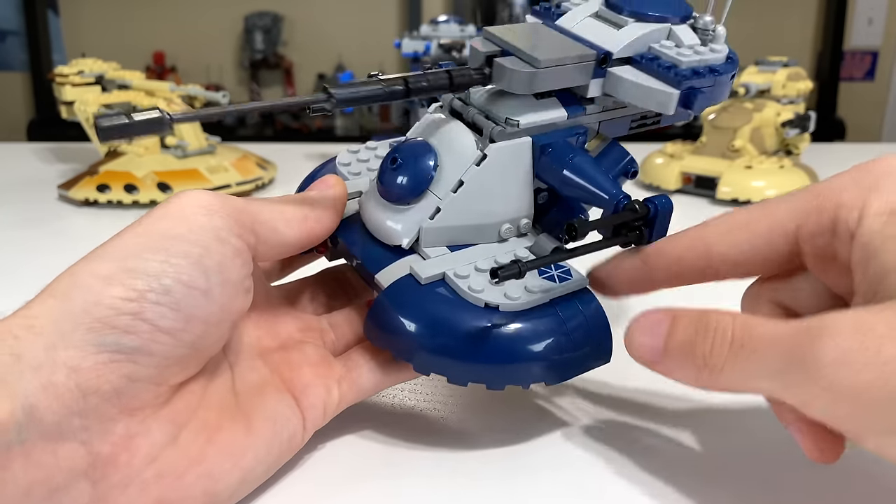Which AAT do I think is best? It's the M&R Opinion category. 2009 to me is easily the best AAT there has ever and probably will ever be, especially after seeing what they did for 2020 — it gets the full four points, acing the test by getting four points in every category. For me, the second best AAT is 2000. The nostalgia really gets me, and it gets three points.